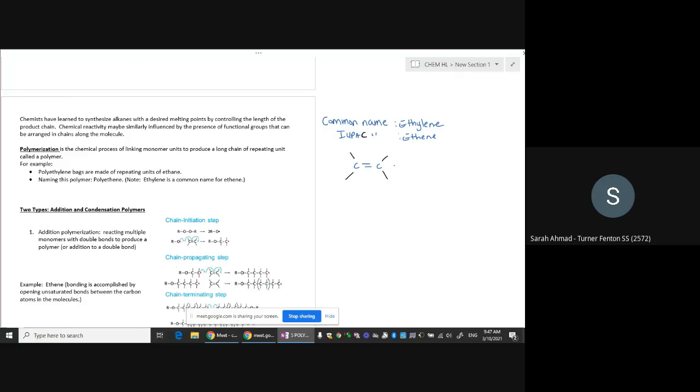So polyethylene bags are made up of ethene. The question is, how is it that ethene will hook up? I can have a big pot of ethene sitting there, and nothing will happen. So we need some sort of push. I need some sort of initiation event that allows it to go. In an addition polymerization, it's the presence of a peroxide bond. Something like hydrogen peroxide would be perfect, and all you need is some sort of precursor that cuts this open.